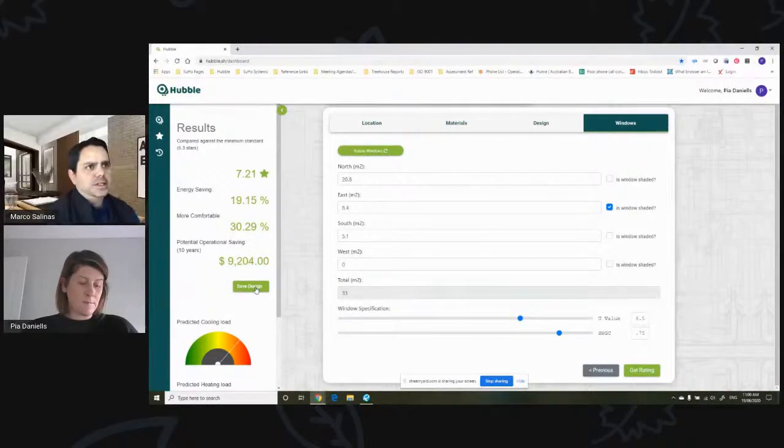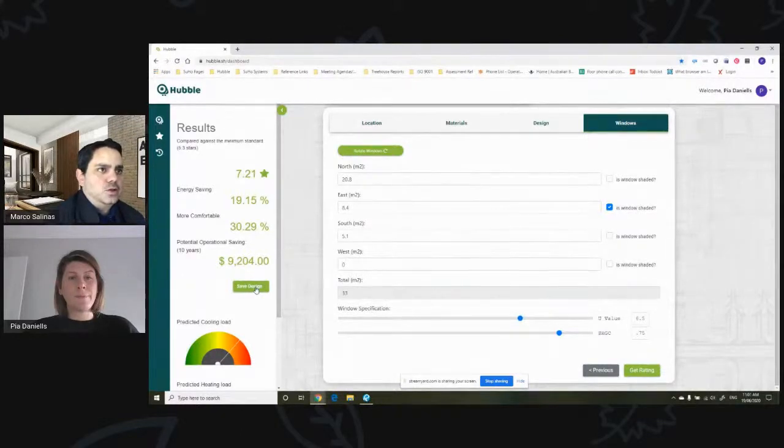Something quite interesting is that it will also involve adjusting the occupant behavior, because that could be quite different for a retired couple, a young couple, or a big family. Those variables we're going to be adding into Hubble, so you can narrow down the benefit to a more specific scenario that fits even better.